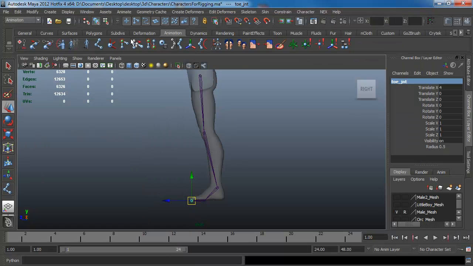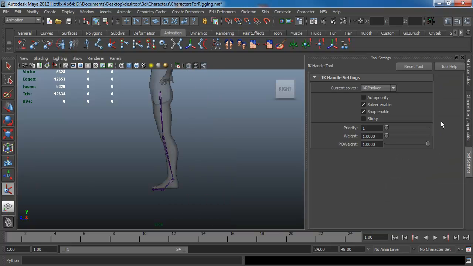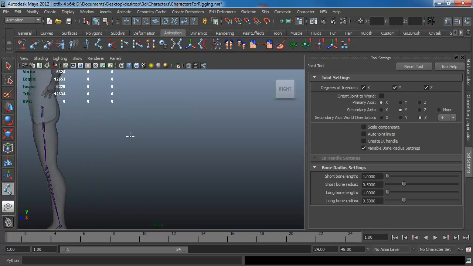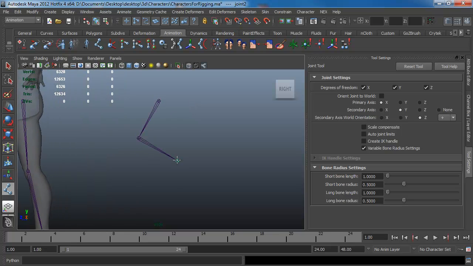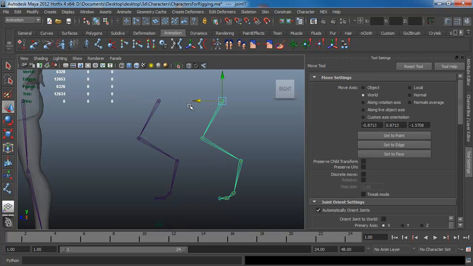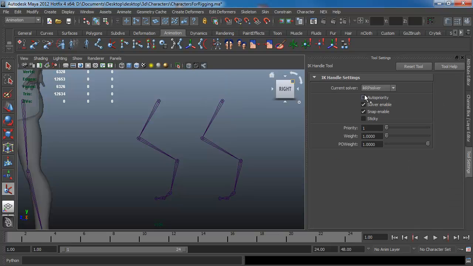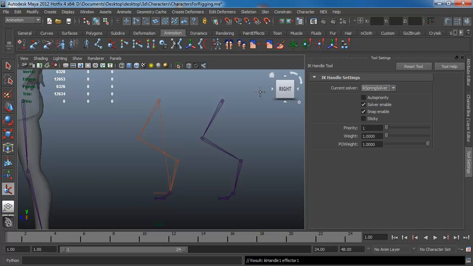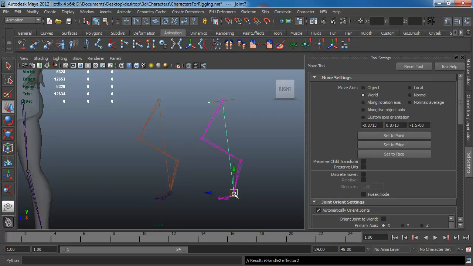What that allows you to do is, inside your IK handle options, you will have the extra spring solver. So, what do they do? If I were to create a leg like this, like you might see some of the creatures or animals have, I'm going to duplicate this so I have two of them. I'm going to create one with an IK RP solver, and another one using the IK Spring Solver. And you can see the differences that they make.